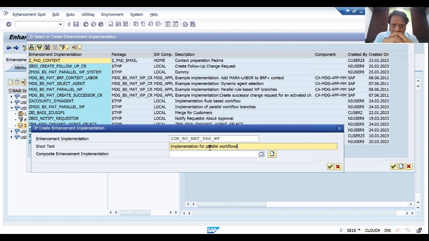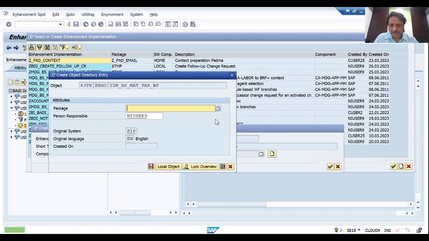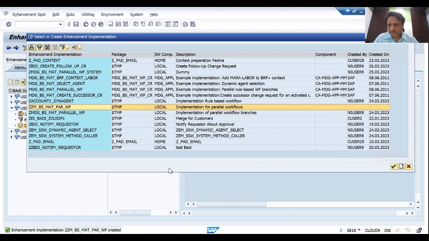And with this creation of enhancement, enter this. The system needs a package, so we don't need to transport this across various systems. So we see ZZM, BS, MAT, PAR, WF gets created.